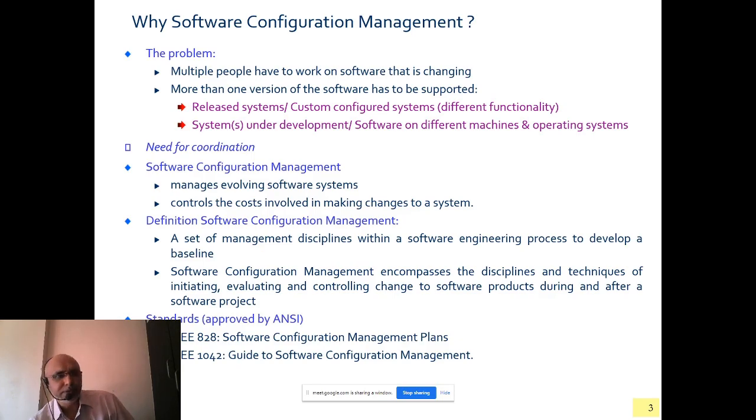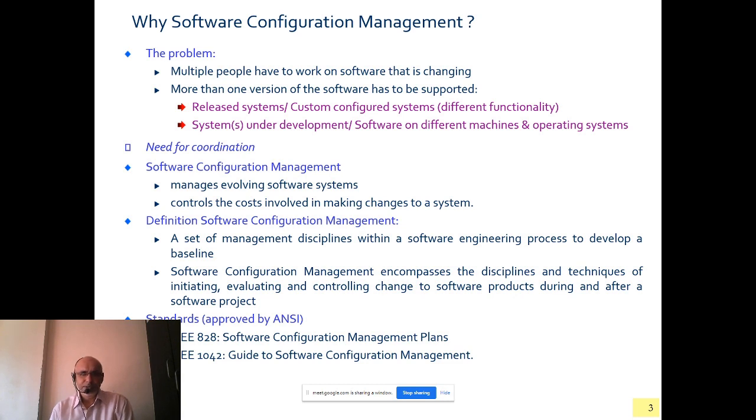The problem is of multiple people having to work on software that keeps changing. Now, it's the client's perception that software is flexible and you can add the functionalities as you want. But is it an easy process to change things as the hands keep changing?